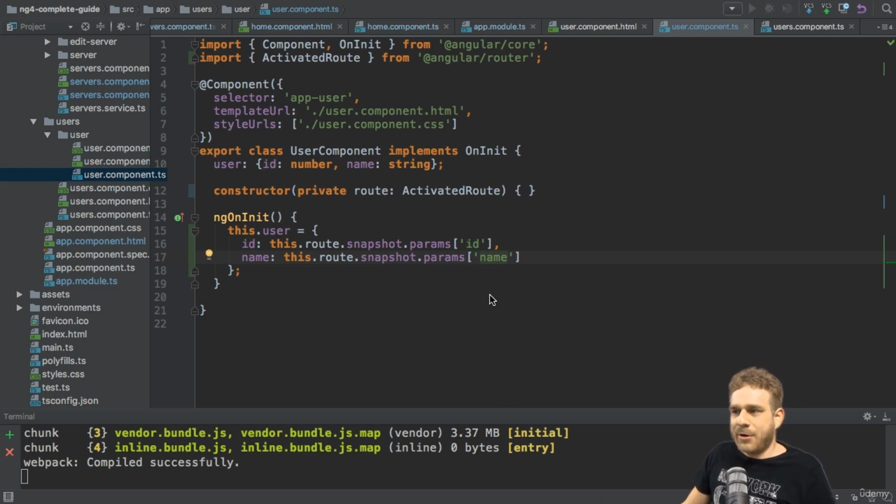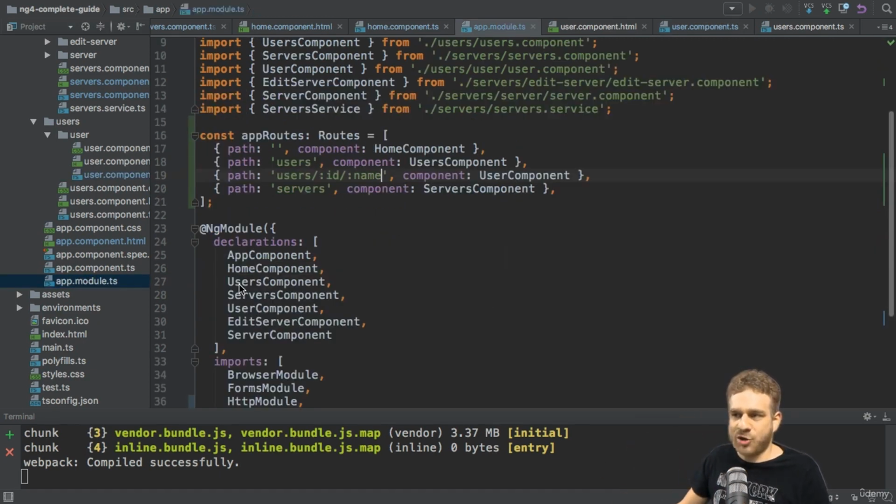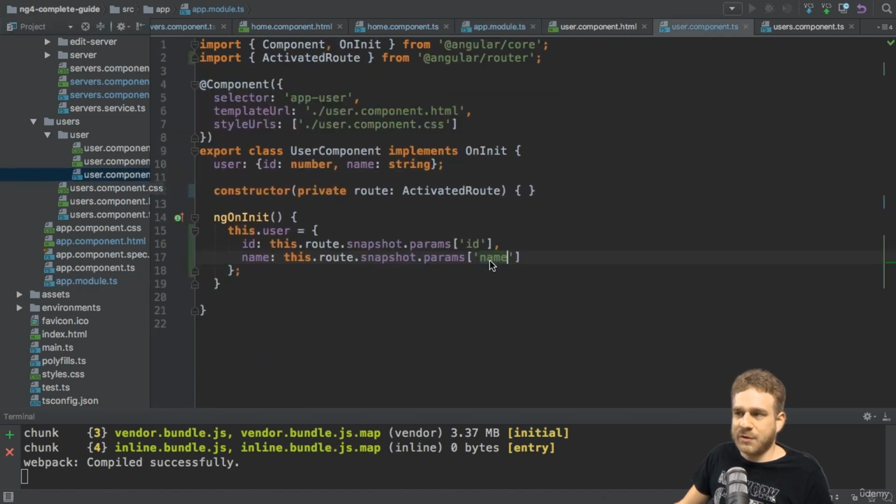And it's in the same params object, because this is all part of the route which was loaded due to this path we set up in app module being triggered, which holds two dynamic pieces. And you can add as many parameters here as you want. They will all be retrievable on this params object of the loaded route. With that, we assign something to our user.